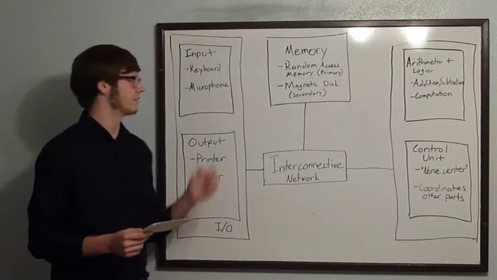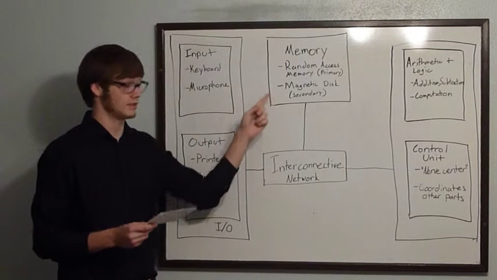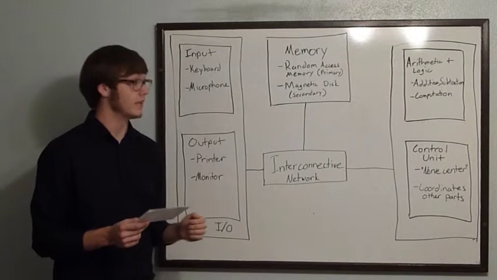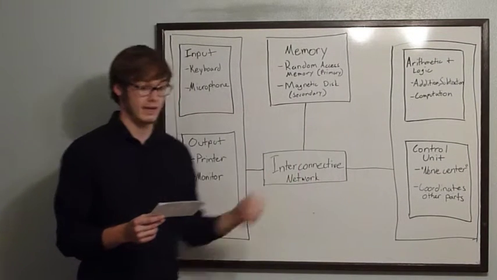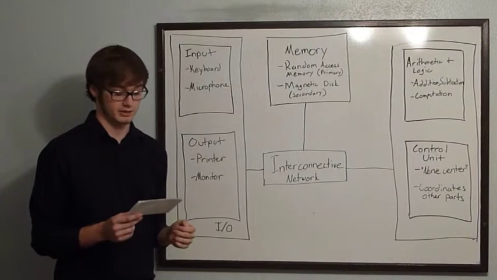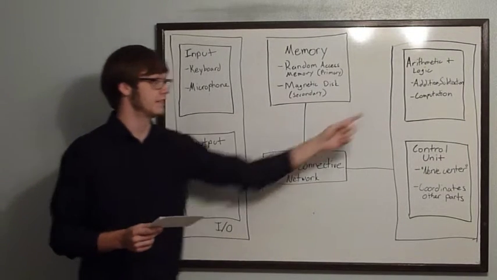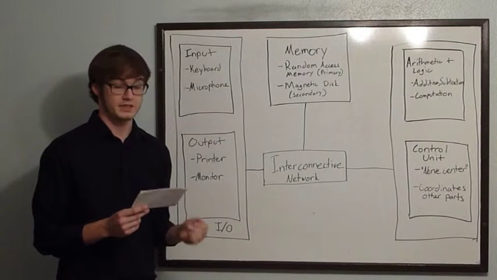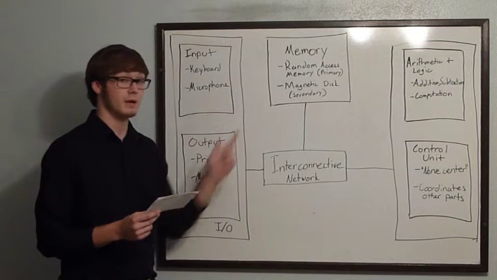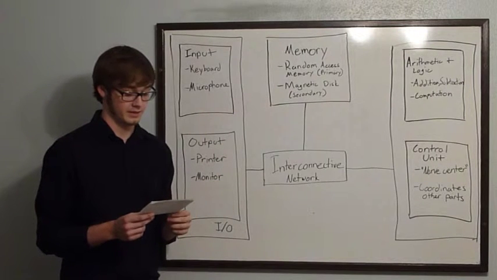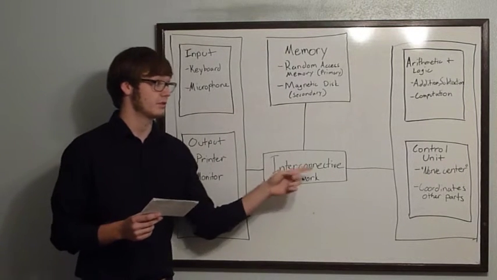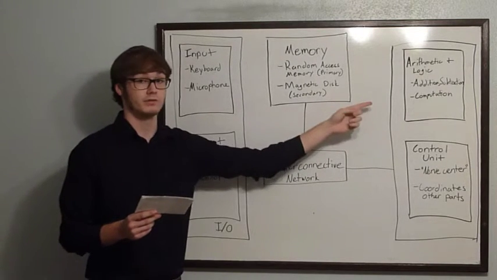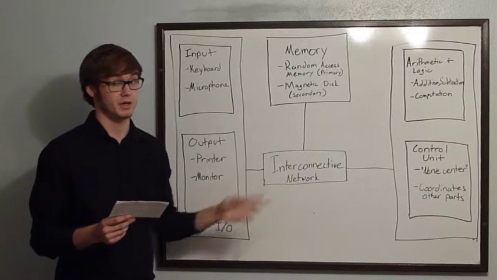When information is taken from an input device and stored into memory, it will eventually get used in some sort of computation. The arithmetic and logic unit, or ALU, is in charge of computation in the processor, such as addition or subtraction, or other logic operations. For example, if 2 numbers in memory need to be added together, they would be loaded into the processor, into the arithmetic and logic unit, and added and output from the arithmetic and logic unit elsewhere in the processor.